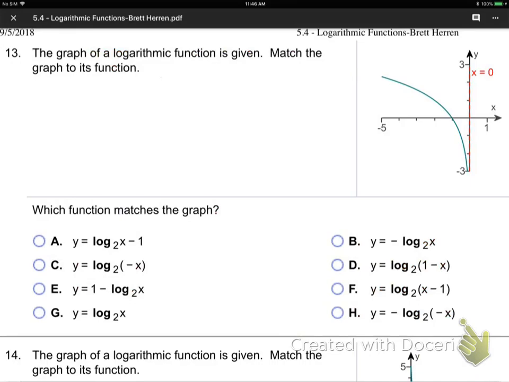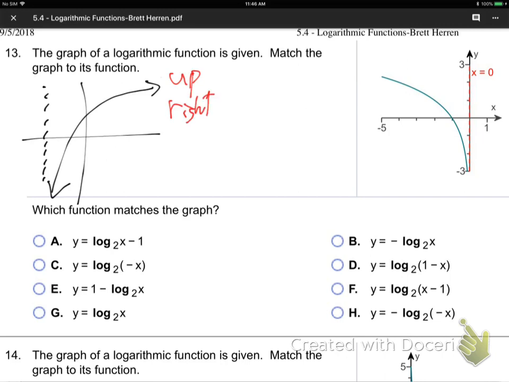So now let's go back to this one. Looking at this one, what you want to do is start here and go, okay, I know the normal log has its vertical asymptote and goes like that. That's the normal log, if there's no flips of any kind. So normally they go up and to the right. So what does this log do? Which direction? Now when I say direction, do I mean this side or that side? I don't mean the vertical asymptote, right? We know they always go along the vertical. I mean the other side, the non-vertical asymptote side. So that side is going where? It's going up and left, huh?